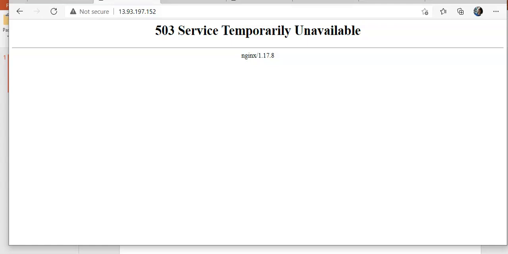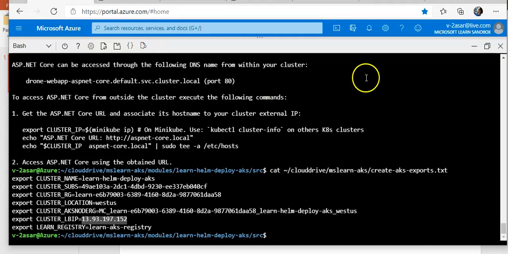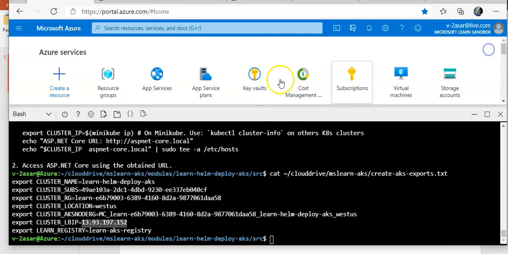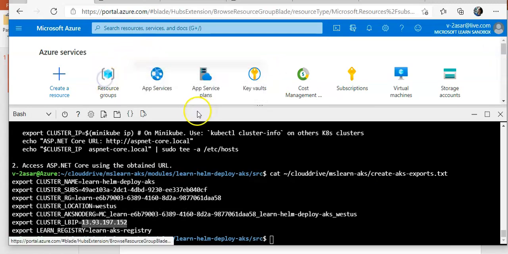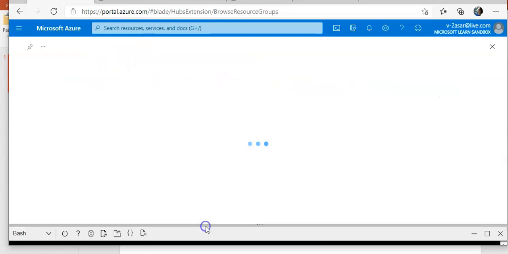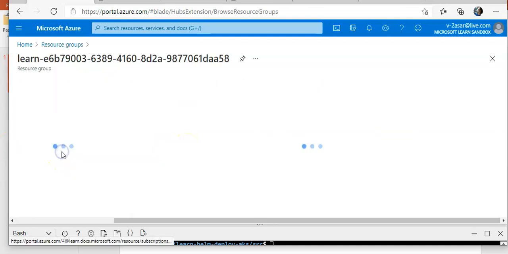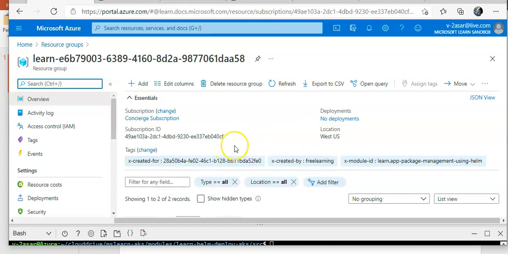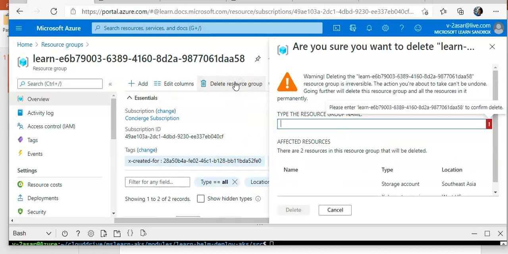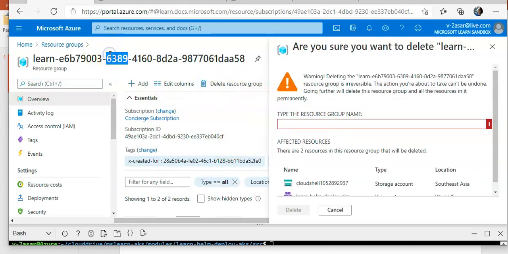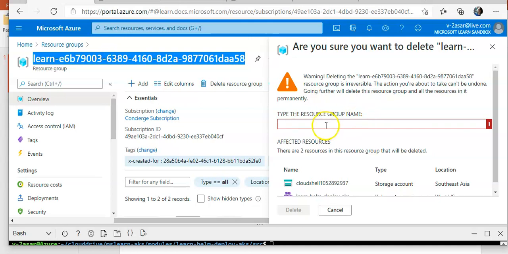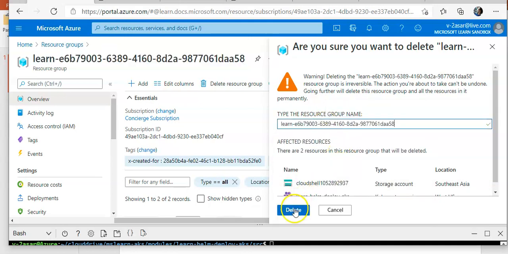I was using the sandbox environment from Microsoft. So if I minimize it, I go to the resource group. This is my resource group. I would click on delete resource group, copy the name, paste it.